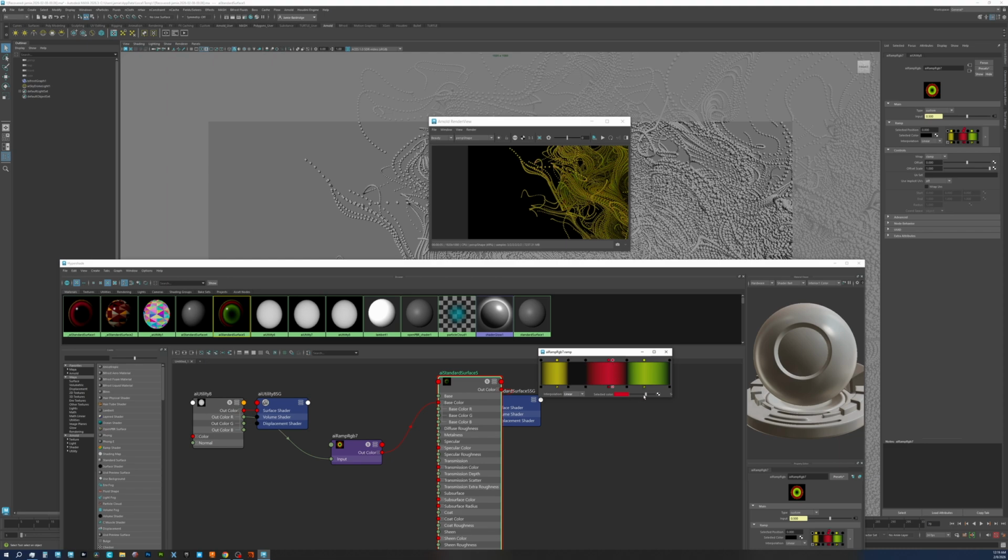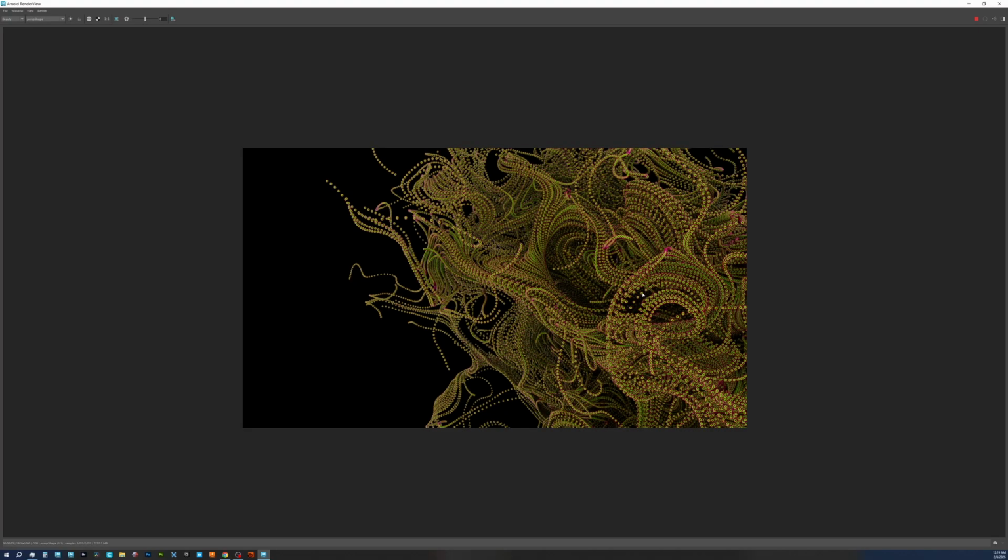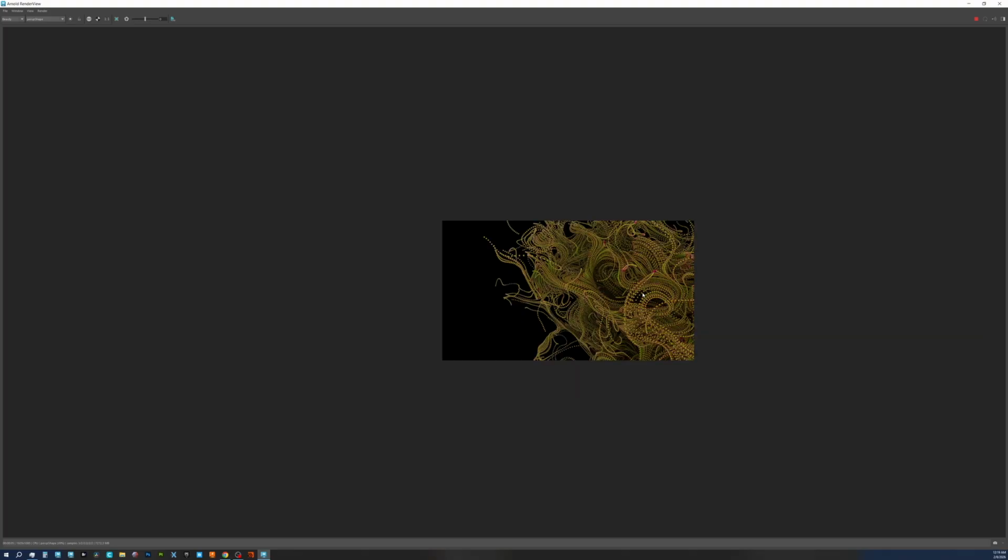Another color here. Let's go with, I don't know, fuchsia right here. And once again, as we adjust this ramp, it will assign them to each particle in our system.